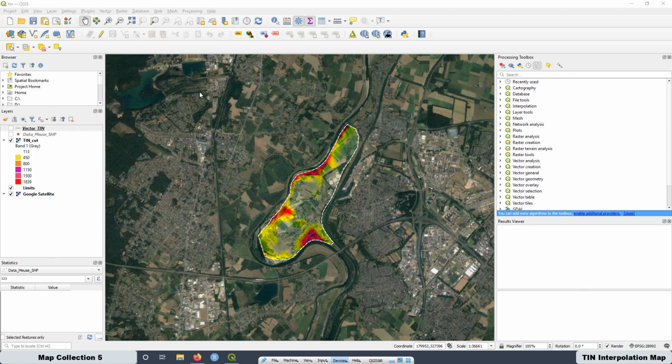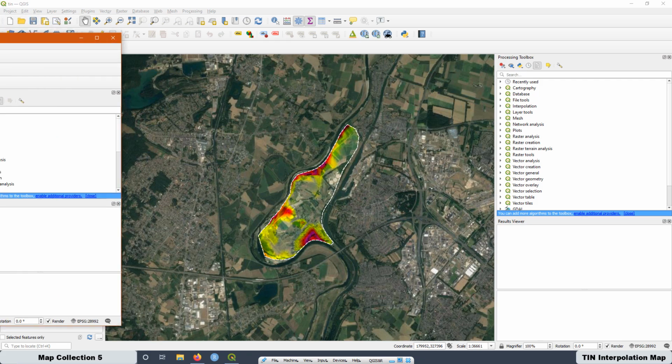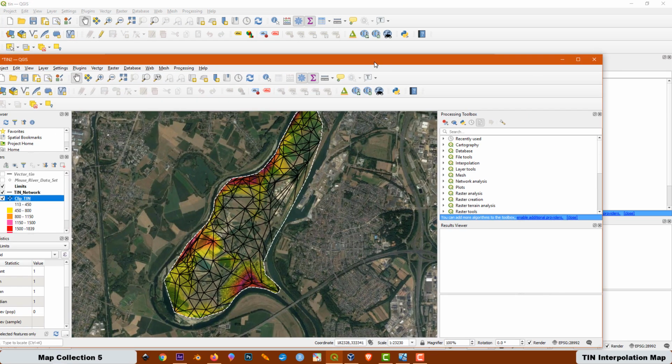Then what we are going to use is my main computer with the project I was working on before. It's the same one, but the names of the layers are a little bit different. But I'm going to show you with that one, okay? Then I'm going to bring the project here to this window.